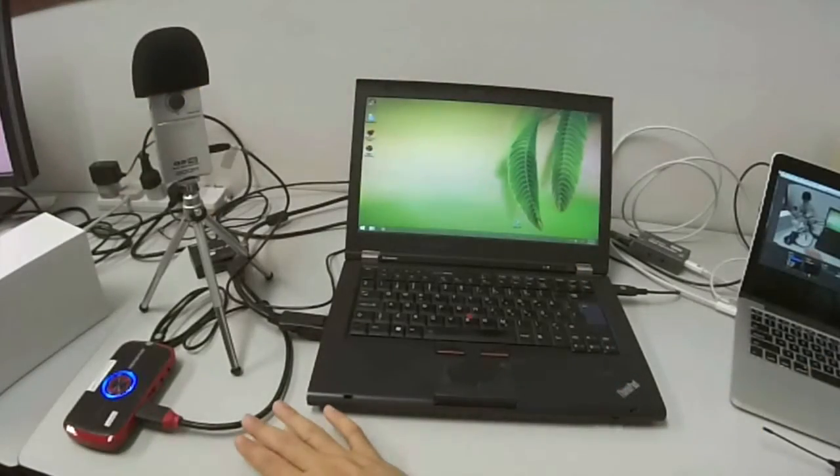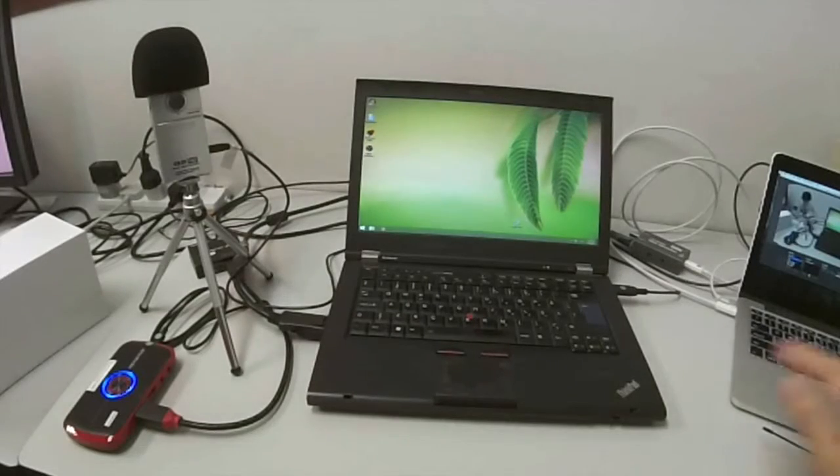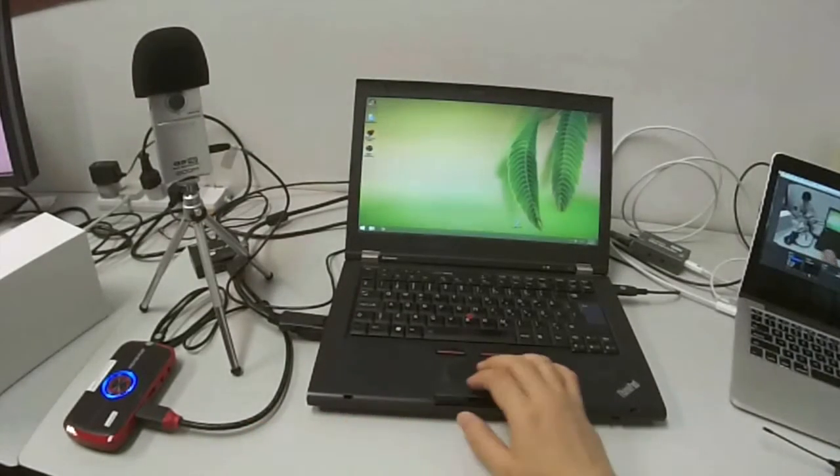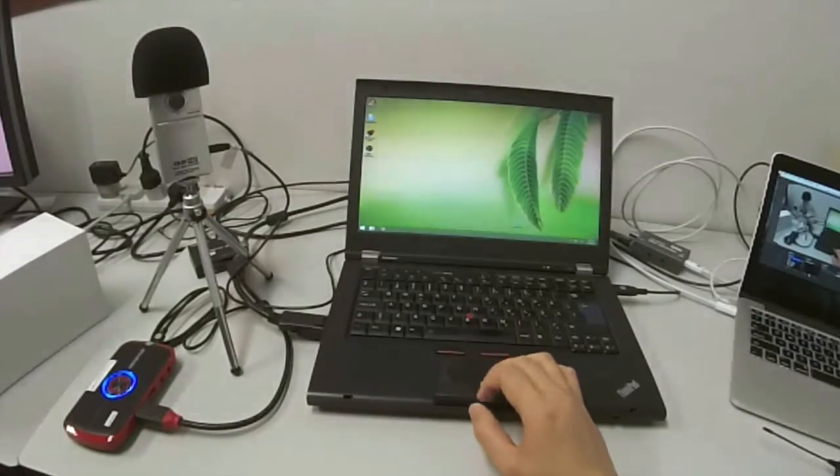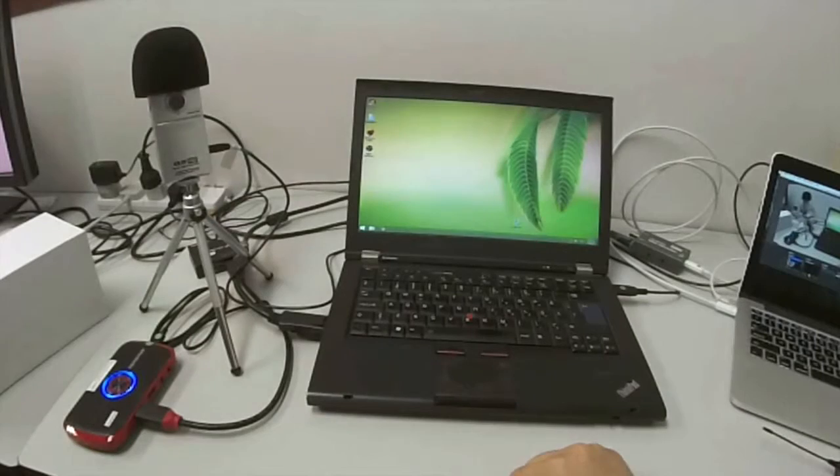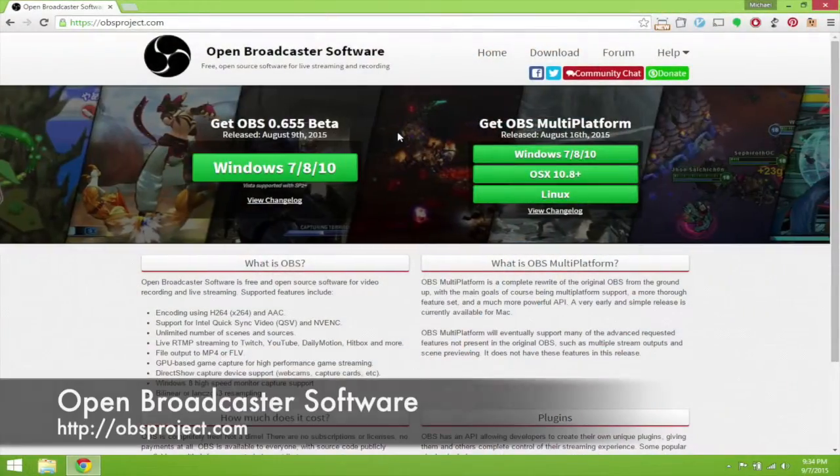So the AVerMedia grabs the screen of the presenter. I'm using my laptop here, my Mac on the right, as a presenter screen. That's coming into the AVerMedia to grab the screen. And then I'll be using the Q2 HD as a video recorder to record the audio as well as to capture the speaker speaking. Next I'll go through the steps about using the software, obsproject.com.